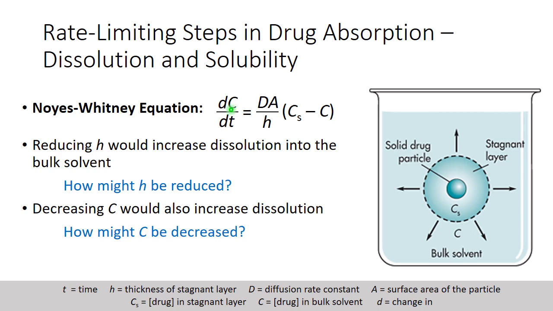So it's that whole idea of osmosis: if the concentration difference is much higher, then you have much faster movement or dissolution out there. It's very similar to osmosis, or Le Chatelier's principle. You can push it quicker by putting more on one side, and if you put more dissolved drug in the stagnant layer, it would more quickly push it into the bulk fluid.